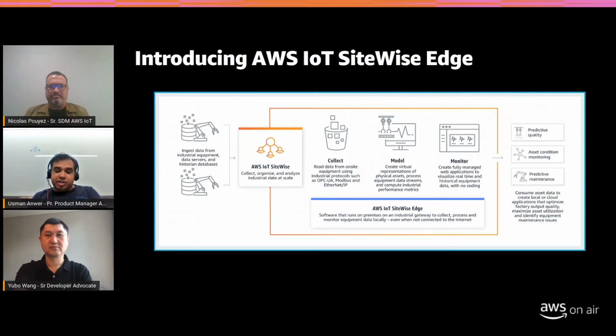So with SiteWise Edge, you can filter that data, the high frequency data to low frequency data in your gateway, and then only send the data that you really need to the cloud. This helps with optimizing your bandwidth. So as I mentioned, in remote sites, not only is internet connectivity intermittent, bandwidth can be constrained. It could be shared with many applications. So if you're sending just the data you need to the cloud, you're optimizing your use of that. And then you can also optimize the cost of storing the data in the cloud and so forth.